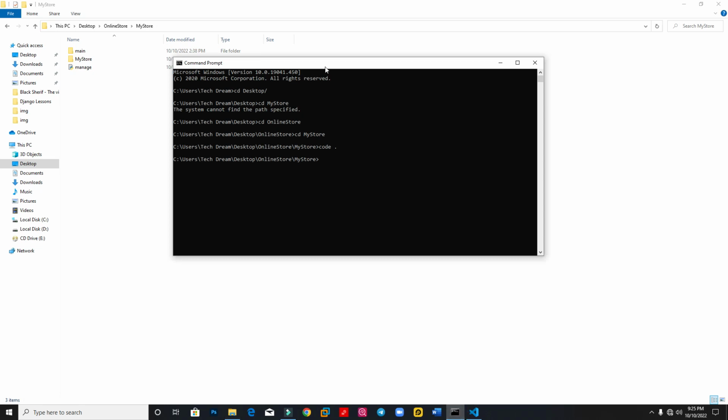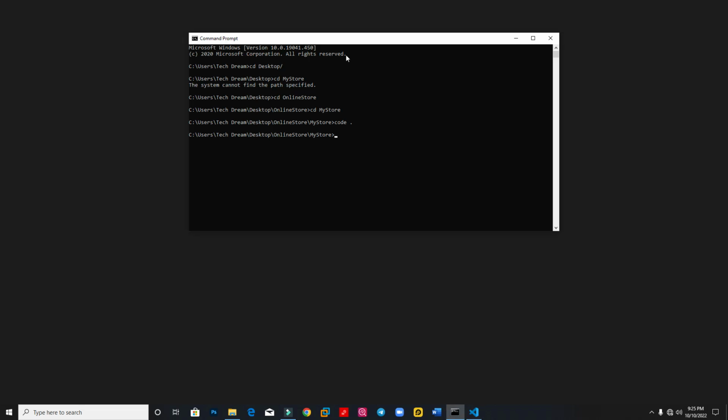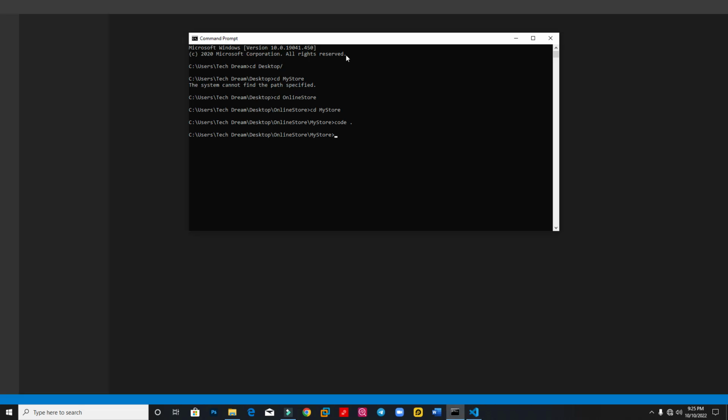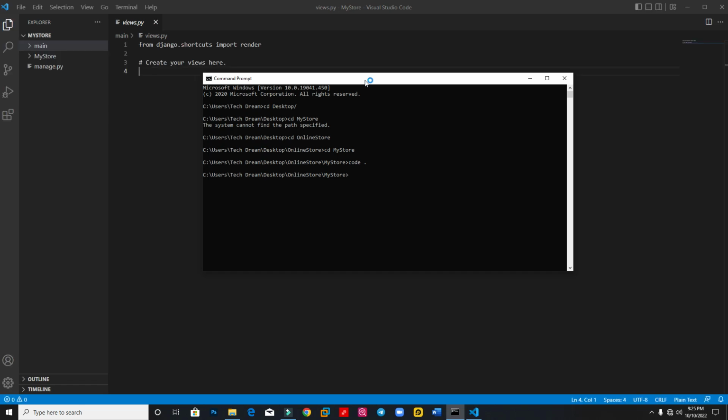So we are now working on our project, and I told you that the setup and everything, we're going to use the command prompt to create it, and then later on we'll start using the integrated terminal in VS Code.